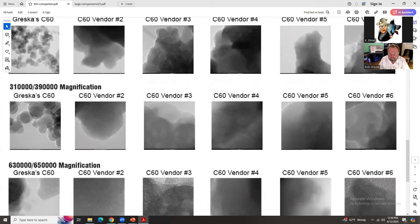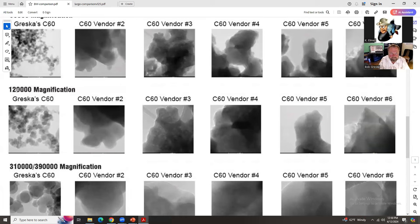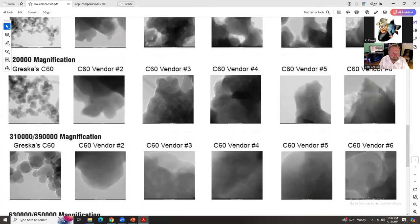Because I'm looking at this one picture right here. It's at 120,000 magnification, and you can see the spheres, right? That's what carbon-60 is supposed to look like. That's the molecule. But are you saying that these spheres right here are clusters of carbon-60 molecules up to 20 nanometers?